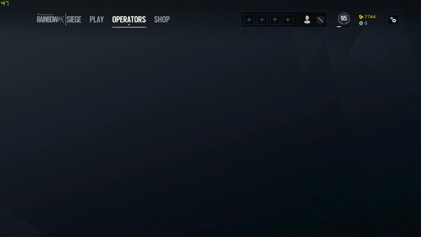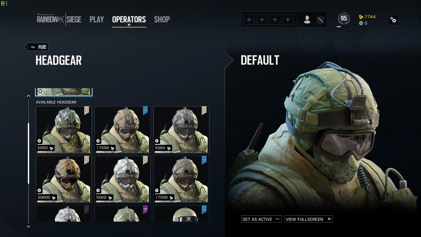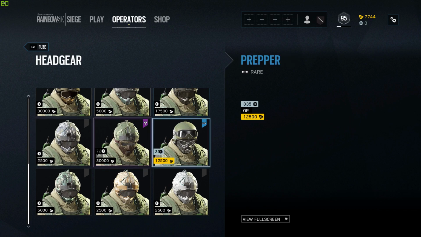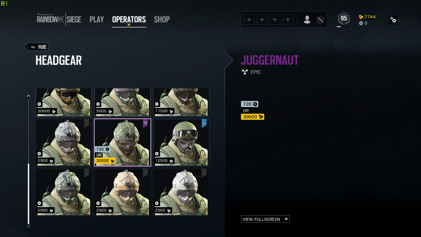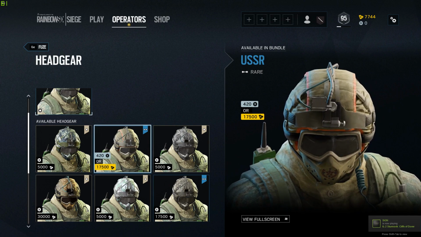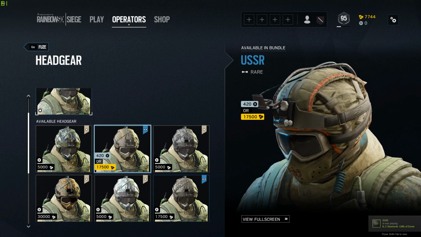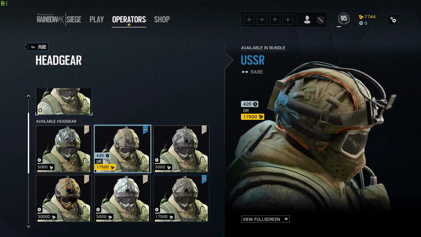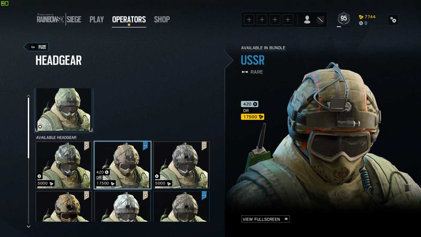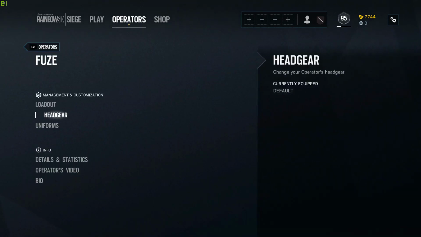Anyway, we're going to take a look at his headgear. I'm always going to pick a favorite headgear because I like them so much. There's a lot over here. You've got some pretty cool ones, but I think by far my favorite is going to be USSR. Both Tachanka and Fuse have great USSR helmets. I just like the orange look of it and then the hammer and sickle. It's just going to win out over everything else. But that's been Fuse's loadout.